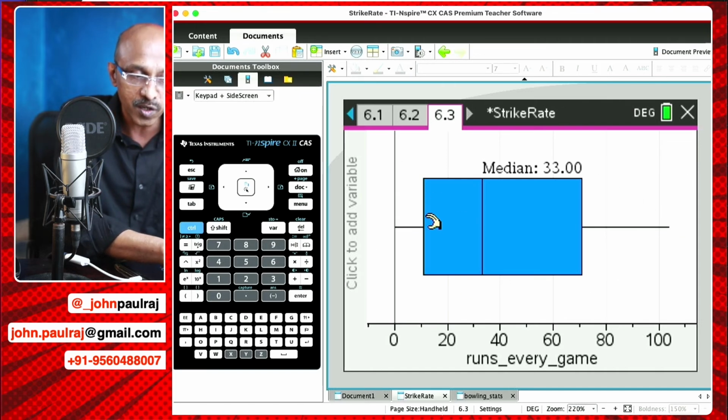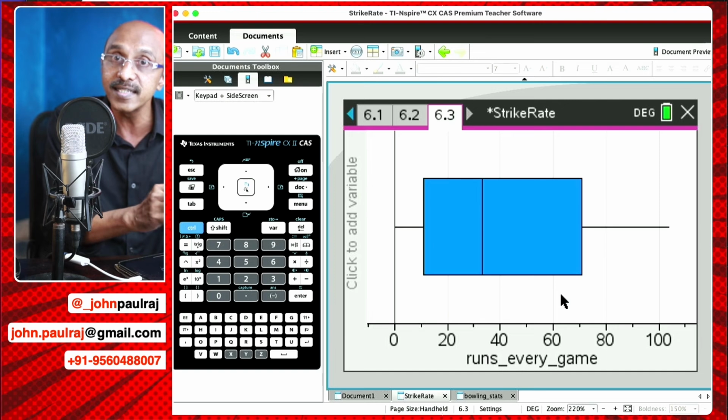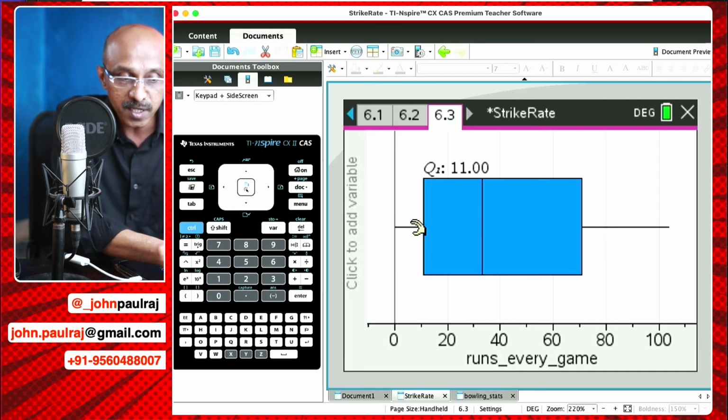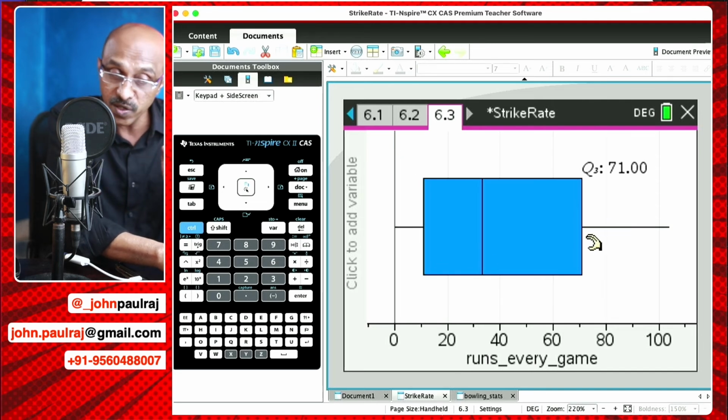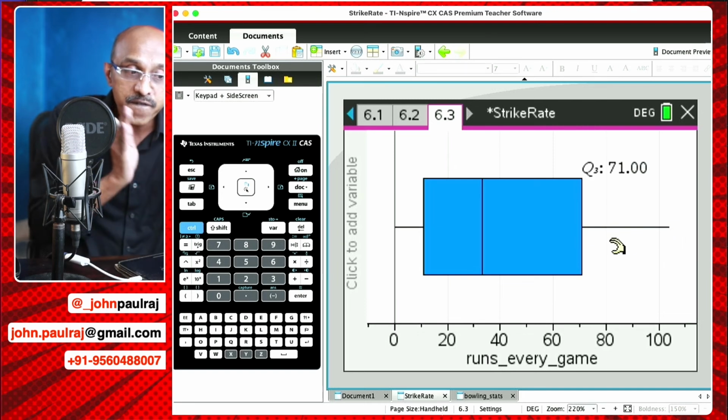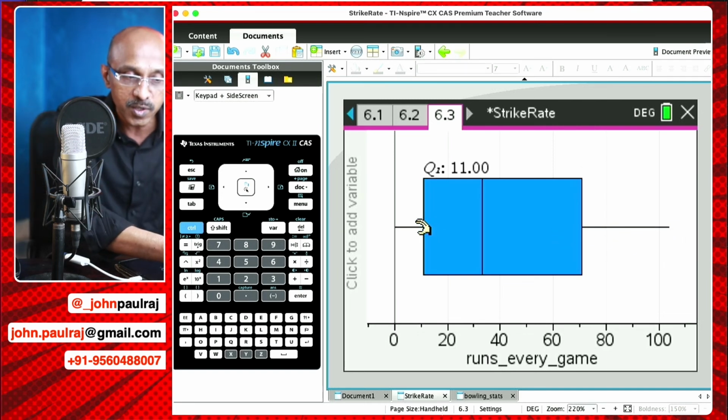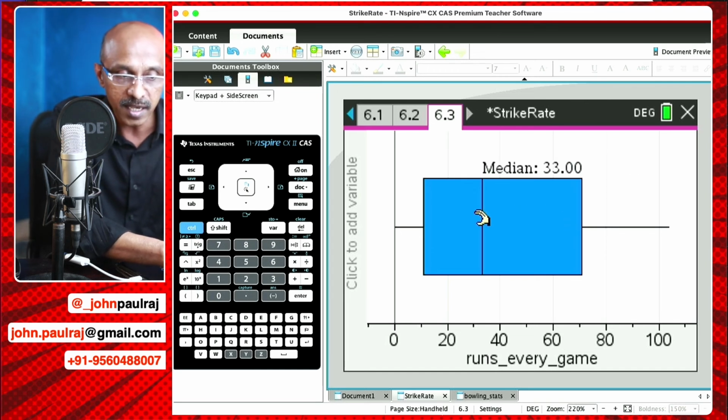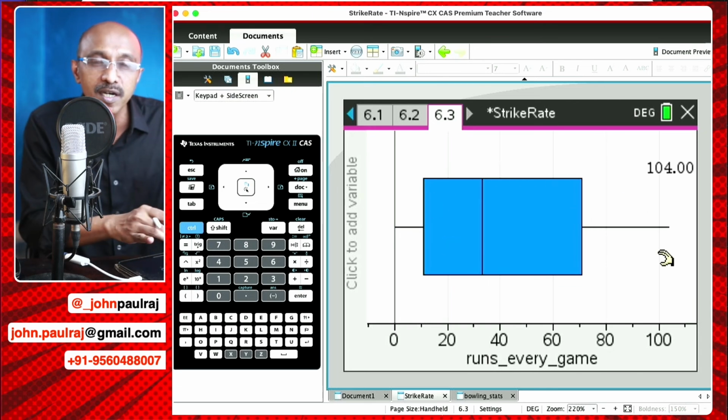Now, this is a lovely description using these 5 numbers, because what did I say? What does this do? 25% of his scores are in between those values. So 25% of the time over these 63 innings, Mohammad Rizwan's scores were between 0 and 11. 25% of the time in these 63 innings, his scores were between 71 and 104. And 50% of the time, the mid 50%, his scores range anywhere between 11 and 71. You can also say, 25% of the time, he scored anywhere between 33 and 71. So this is a more accurate, a more helpful description.